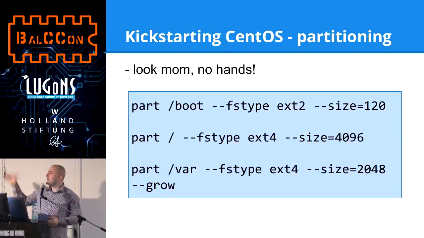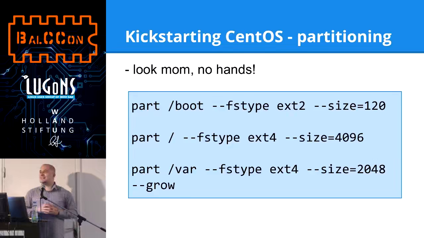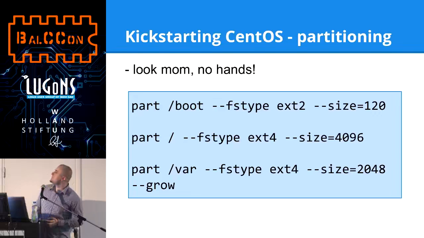We've used CentOS's feature of kickstarting, which is basically a predefined set of answers to those basic questions. What will be your password? What's the partitioning scheme, and so on. And this is the proposed partitioning scheme. As you can see, there is a boot partition, a root partition, and a var partition, which is the largest one, and it will grow to the maximum size of the hard drive because MongoDB uses var partition as its repository. It stores data on the var partition.